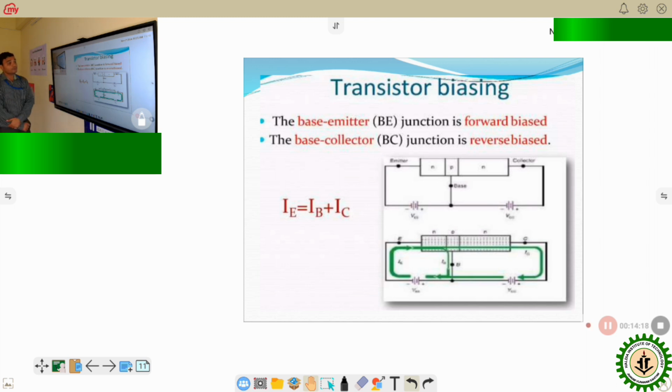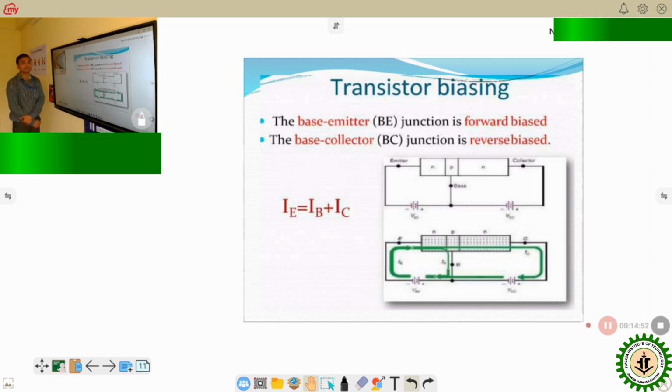So the flow of electrons will be towards the collector, and in between them the base region is there. The base region is P type, so in the base region the holes are the majority carriers. They will move in the different direction along this N type and P type, which means the width of the depletion region is reduced.